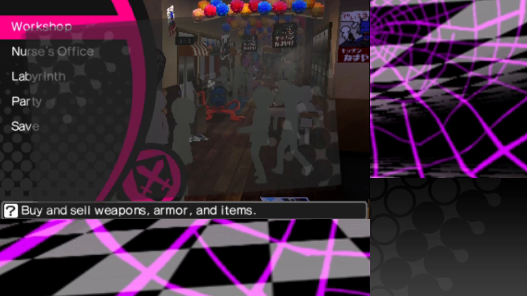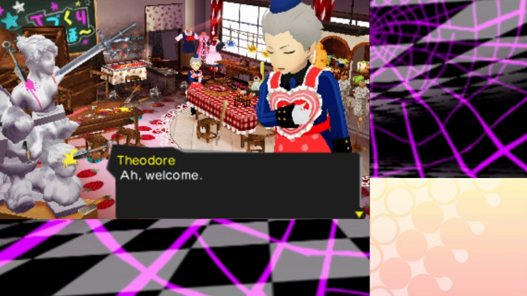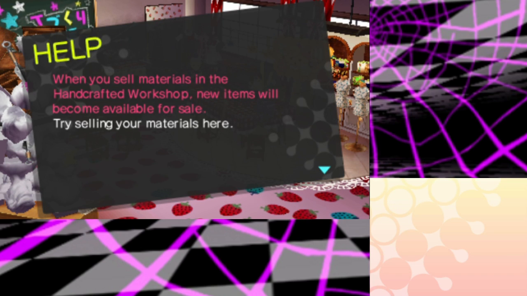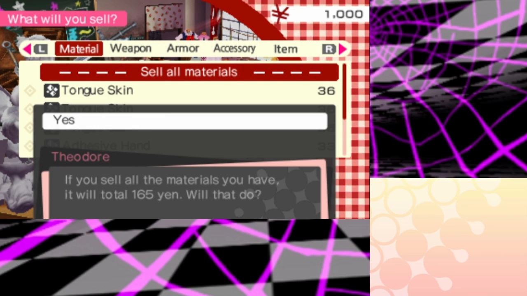But anyway, we now have access to the school nurse's office and the handcrafted workshop. First thing I'll do is go to the workshop. Welcome. Hi there, Theodore. Here we can sell materials and use them to craft new items. So let's sell, thankfully we have an option that lets us sell everything.